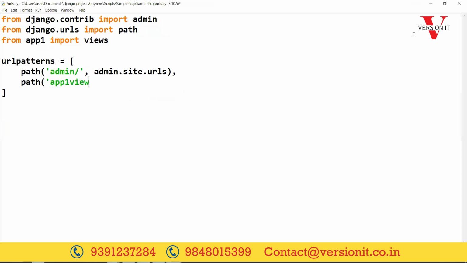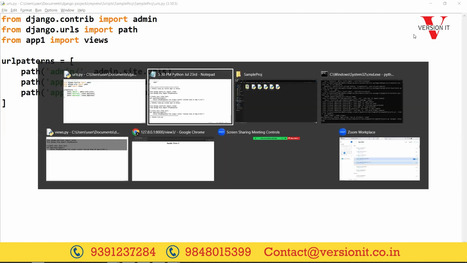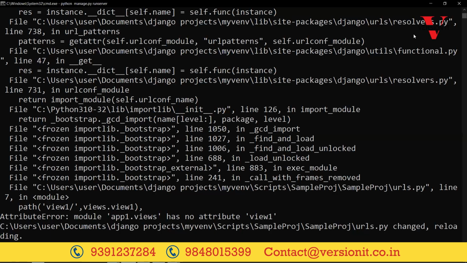So app1 view, views dot function name. Next path, path name, views dot function name, another application name, views dot app2 view. For every view, we have to create a separate URL.